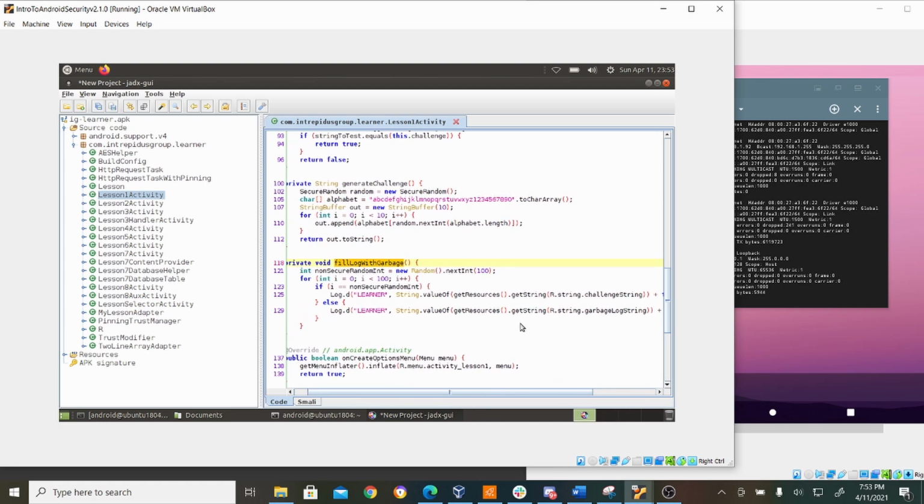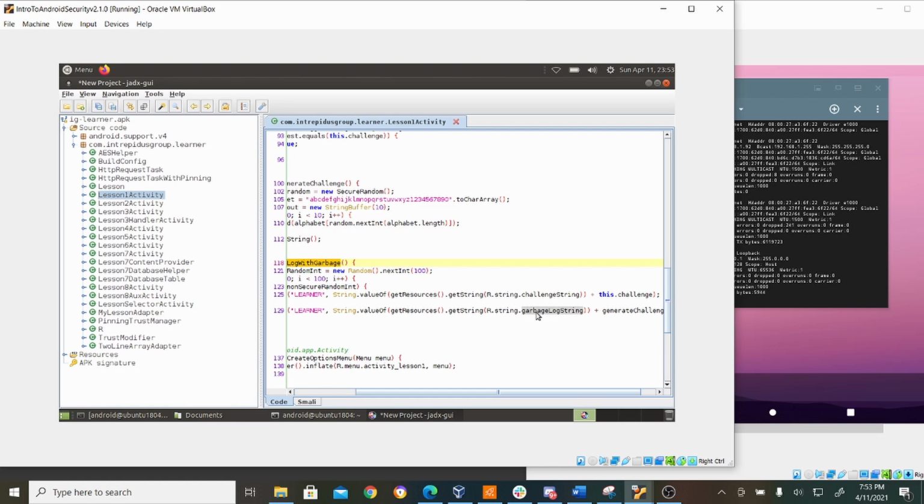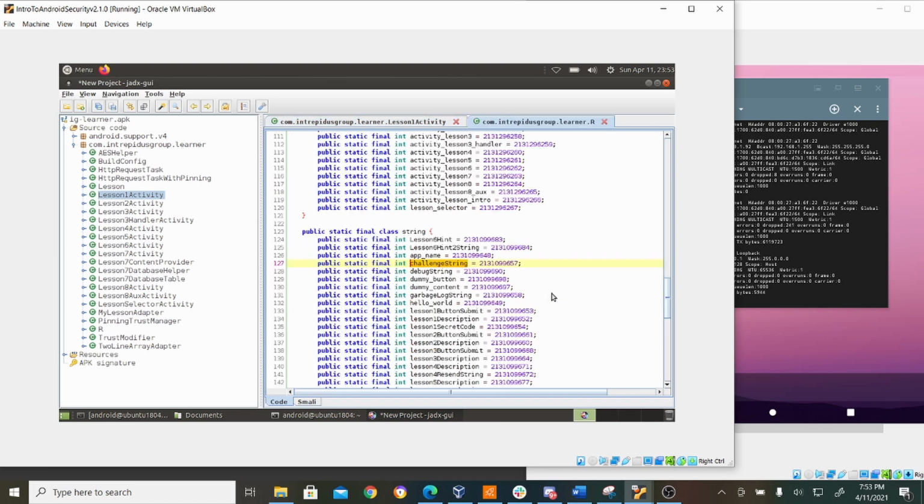So from this block of code, we will want to look at line 125, because line 129 is saying garbage log string. So that kind of gives us a hint that this isn't going to help us because it's garbage. So if we look here and it says R.string.challenge_string, if we hold down control and left click, we see that this points to a number.